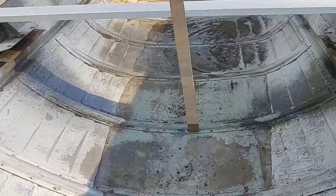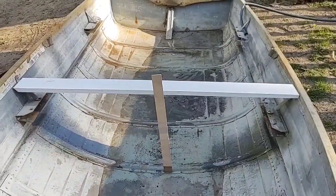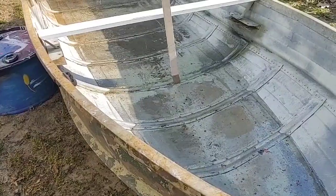So, I'm going to fill it up a little ways, and I'm going to give it probably an hour or so. Then I'll make a giant muddy mess for my kids.